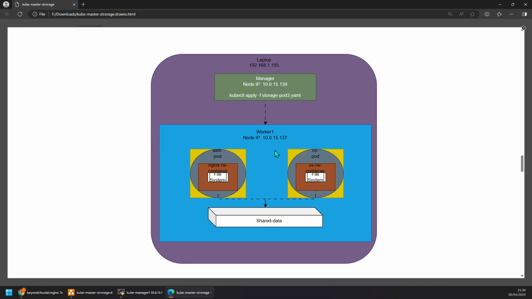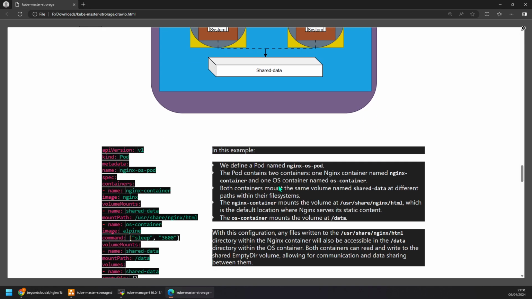In this empty directory deployment, we are going to share a particular volume which is going to be reflected in both containers within the pod, which means the folder is going to be common, and it's going to be within that same worker server directory, var lib kubelet. We will see that in the hands-on, but I want you to make sure this is clear before we go ahead. If you have any questions, you can always put them in the question section, and whenever I'm available, I will clear them up.